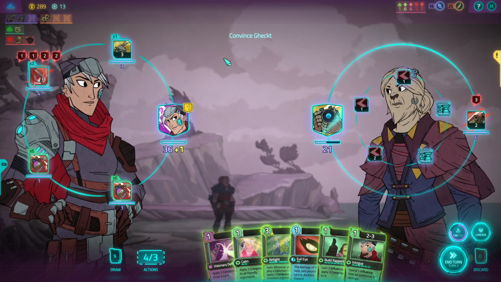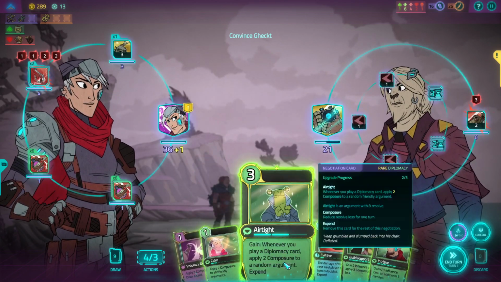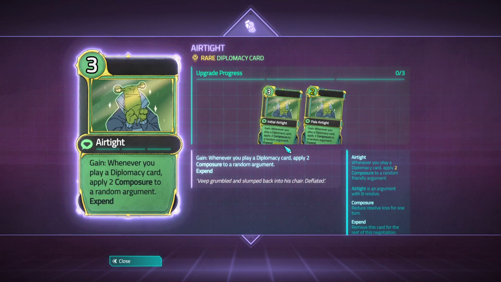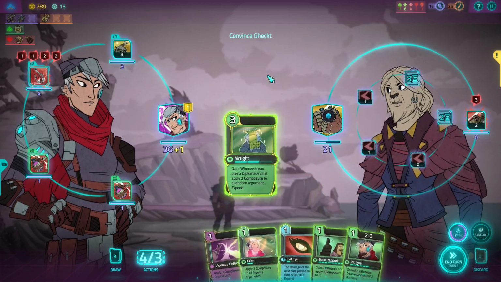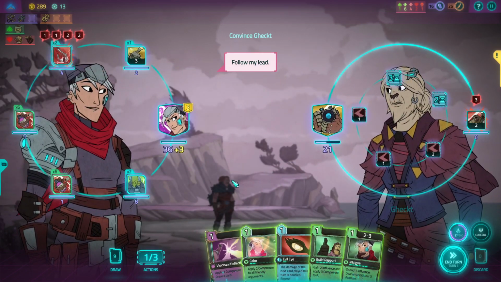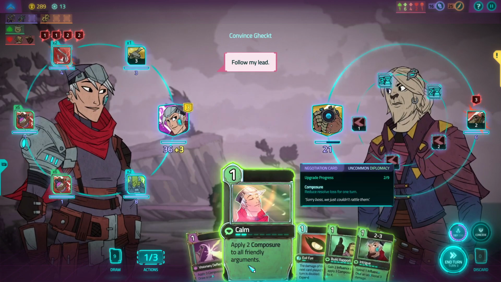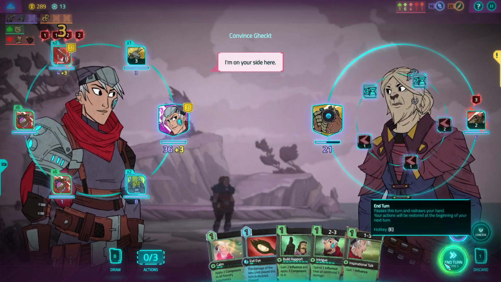Just as I want to mention at some point the planning that I'm doing for this. What does this become? It becomes 2 cost or initial. Okay, let's go ahead and get airtight upgraded. If they break my bait here, they break my bait here. I could save it. I think it's worth it.